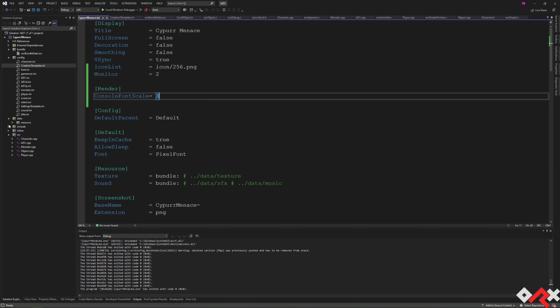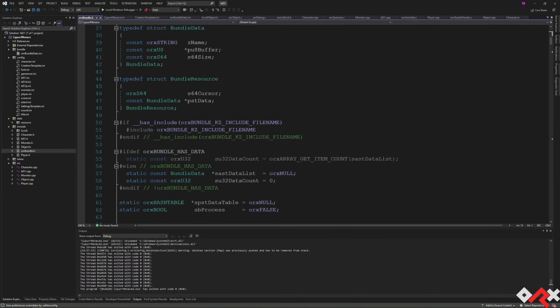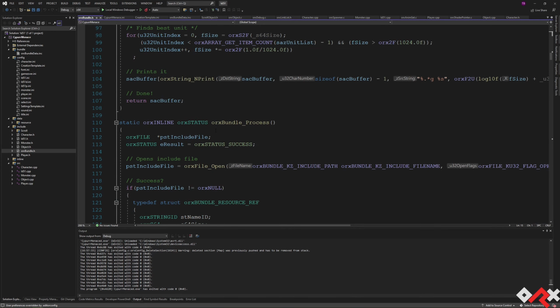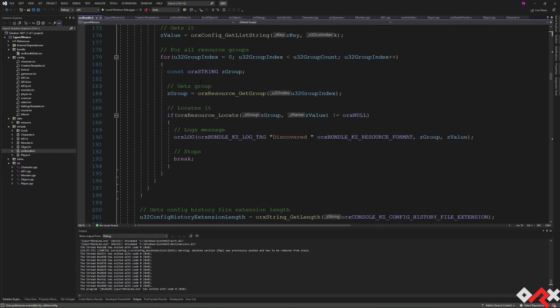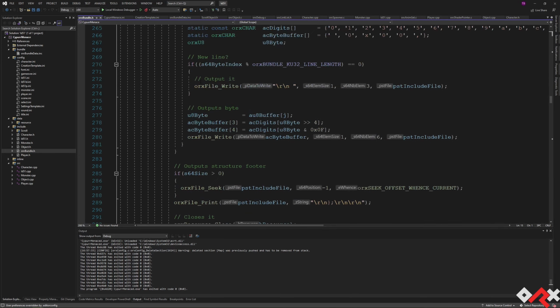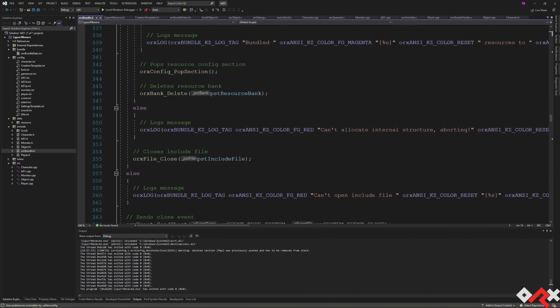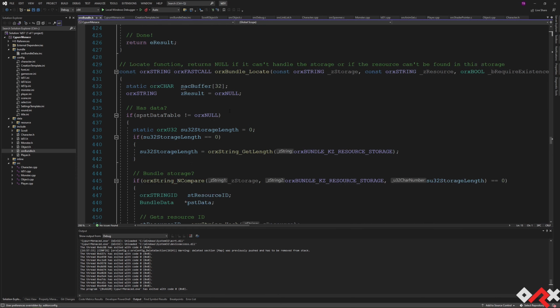But if we look at the include, you can see that there's oxbundle.h, and that's where we define the new type. The process is how we go through the config, find all the resources, collect them and encode them into a C array. That is not relevant to the actual type. What is relevant are the functions.